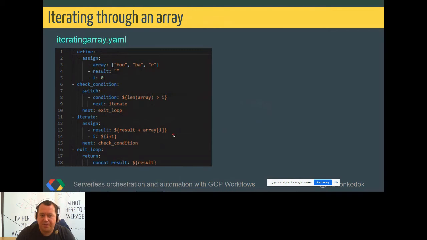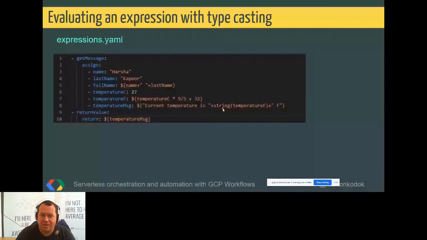Here you define last name, and you are able to use full name, the name and the last name. You are able to convert temperature, which is an int value, to a string value and use that. So expressions are handy if you get one kind of format from one API and you need to cast it into another format as well.